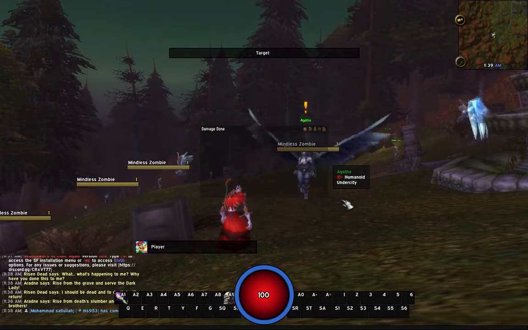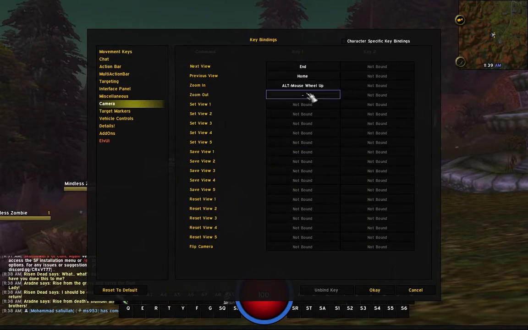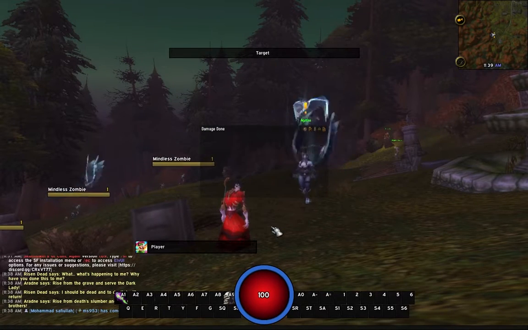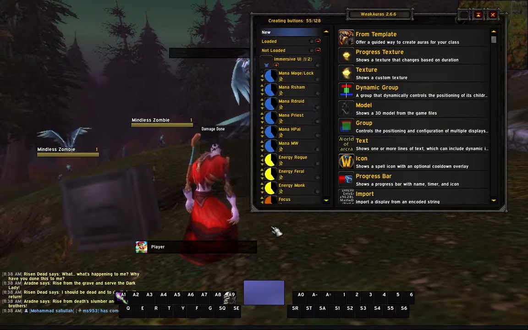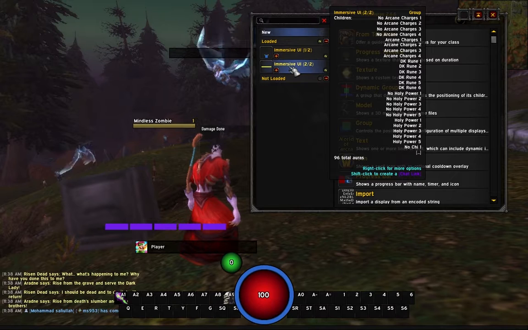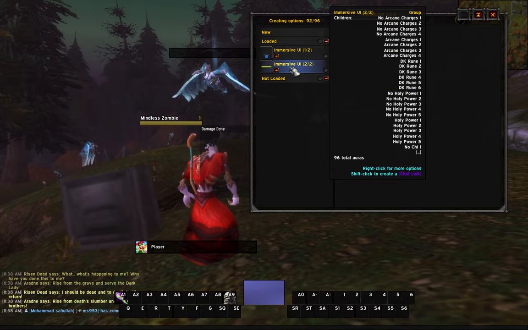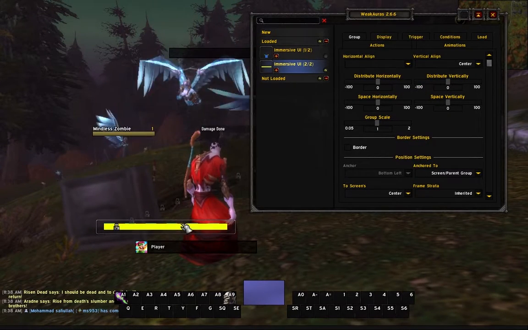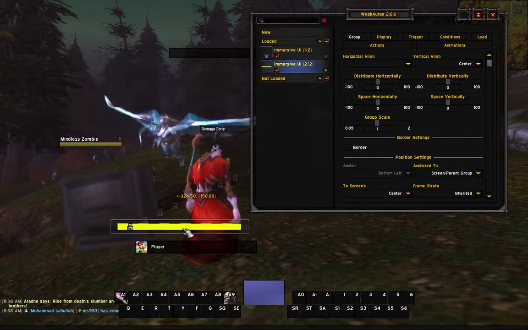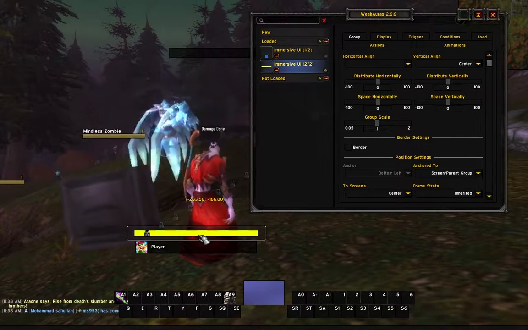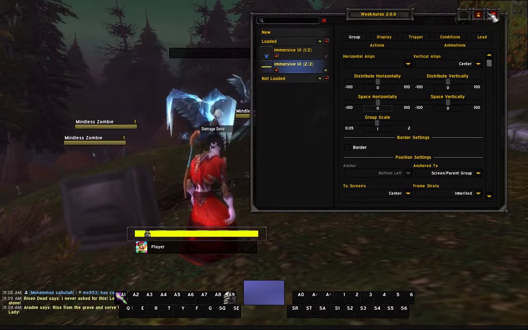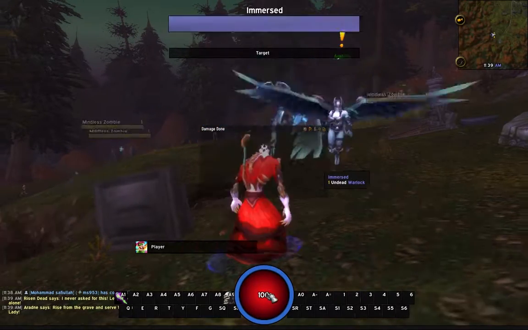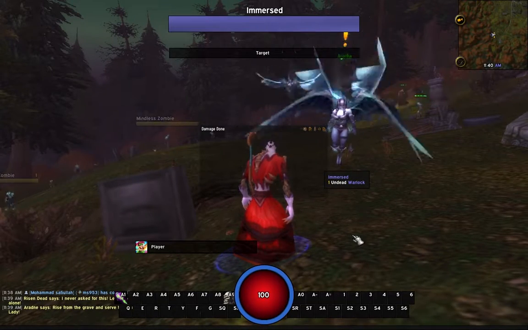Still keeping those windows unlocked. I don't want to be too far out. It'll adjust itself, but I still want it, at least for now, to look pretty good. We're gonna go to our weak auras again. We're gonna go to the second loadout, and we're just gonna drag it right over the cast bar. That's exactly where you want it. Perfect. That is done.